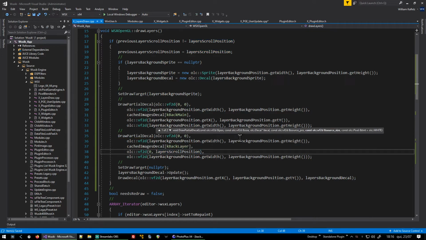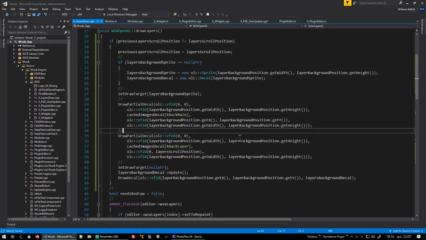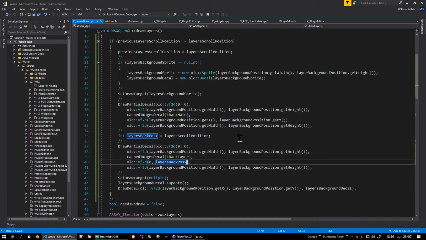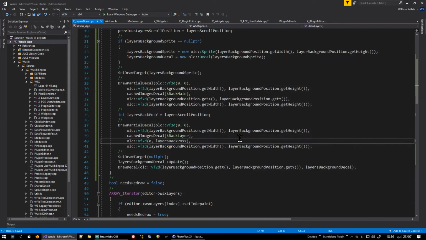But at some point, this scroll positioning is going to go past the size of the image. So play scroll positioning. Okay. And maybe I'm going to have to draw the image two times.